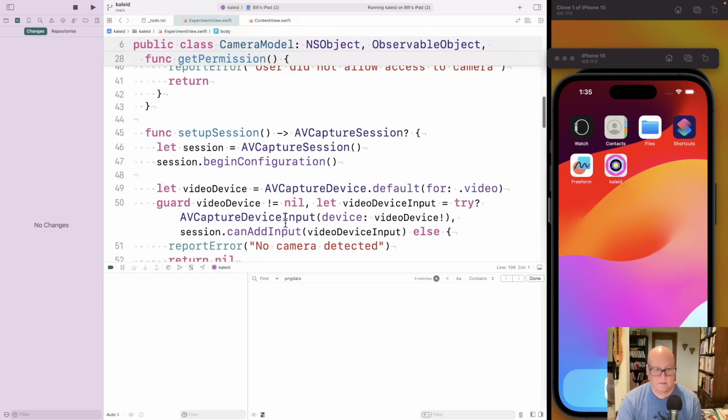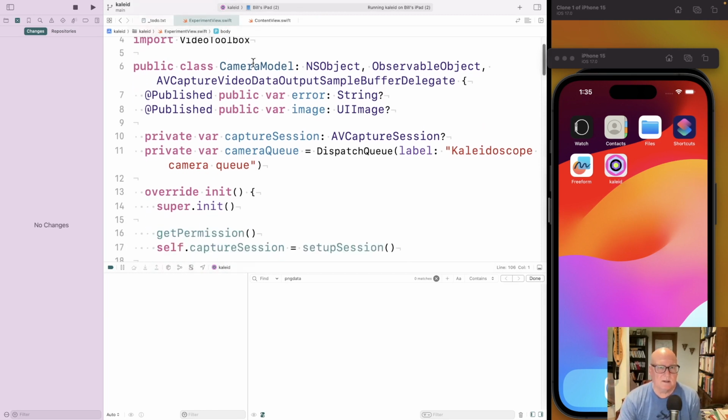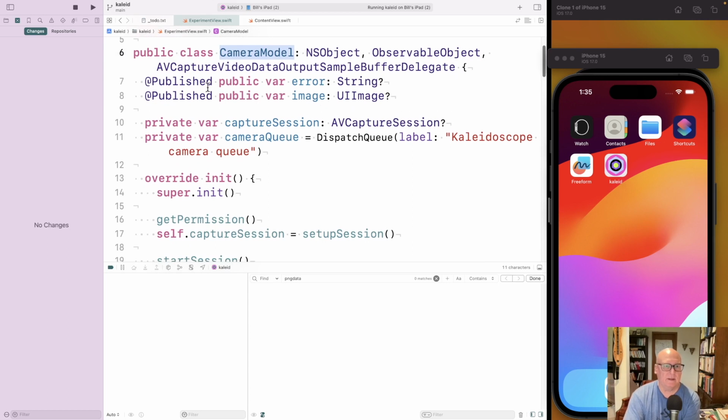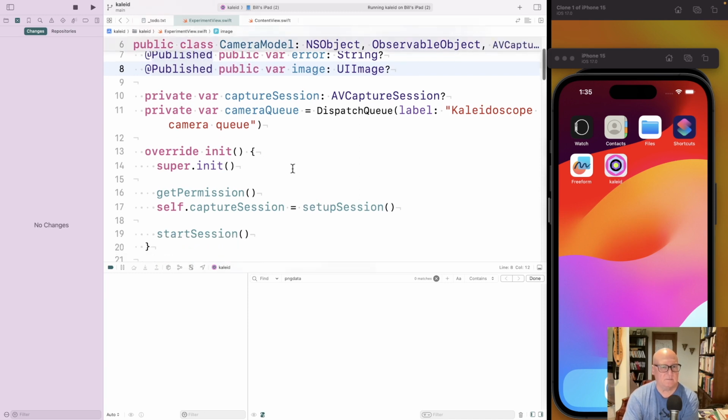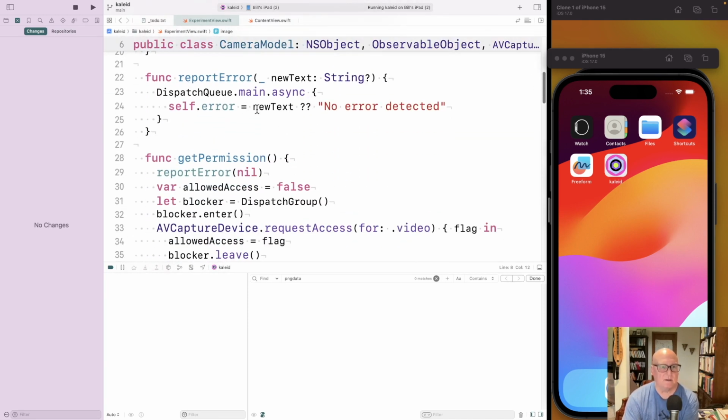All right. Okay. So I think we have something moderately interesting. We have a camera model, and it publishes an error and an image. I don't think we need new text.